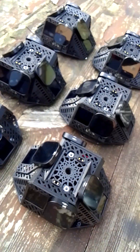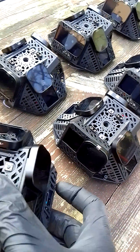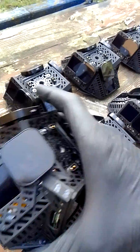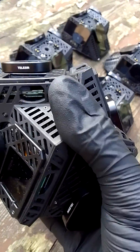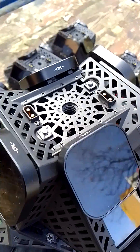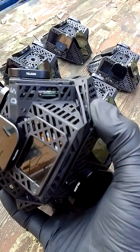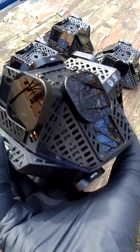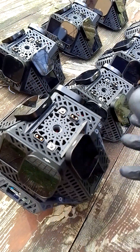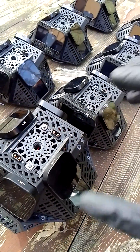The new camera rig is almost ready. As you can see, it consists of two parts — a top part and a bottom part. It's absolutely symmetrical: you can mount one on top and one at the bottom of a drone with a special mount, or screw them together and shoot as a normal 360 camera under the drone. I think it's the best solution for shooting from an Inspire 2 drone.